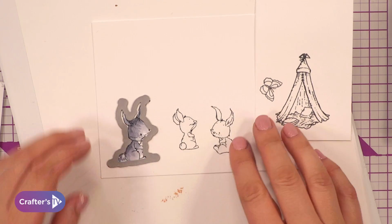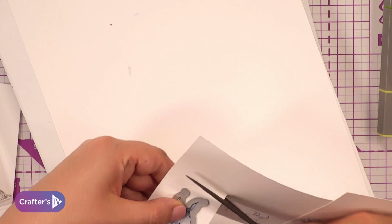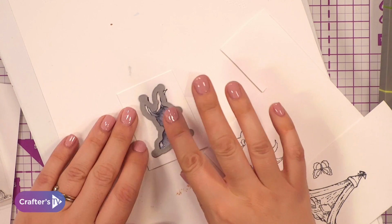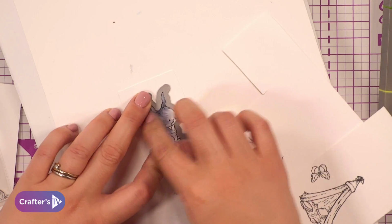I love the fact, again, I know I keep talking about this, that you get the dies with the stamps as well, as we were talking about earlier on. You want to get crafting. You don't want faff, do you? You don't want faff when you're crafting. You want to get to the good stuff, Sarah, don't you? You want to get right into the good stuff. We want the good stuff.